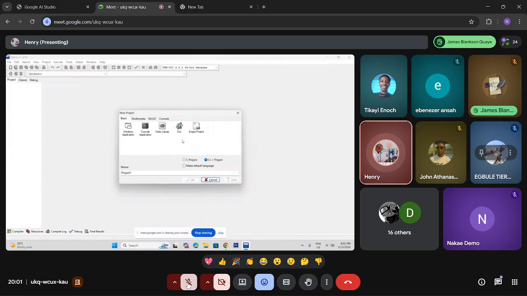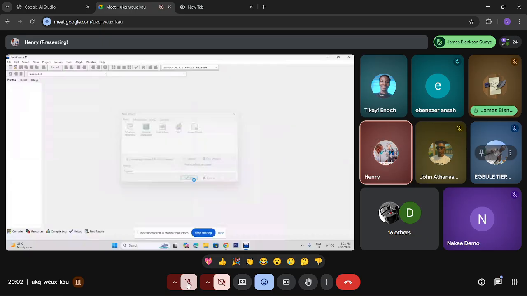What we do here is select the type of project that you are doing, whether it's a Windows application, a console application, a library, and all that. But for now, we are going to focus on creating a console application. The console application is going to help us focus more on the logic than on creating the UI, whether the button should go here, this should go here, and all that. So I'm going to select this console application here and then click OK.